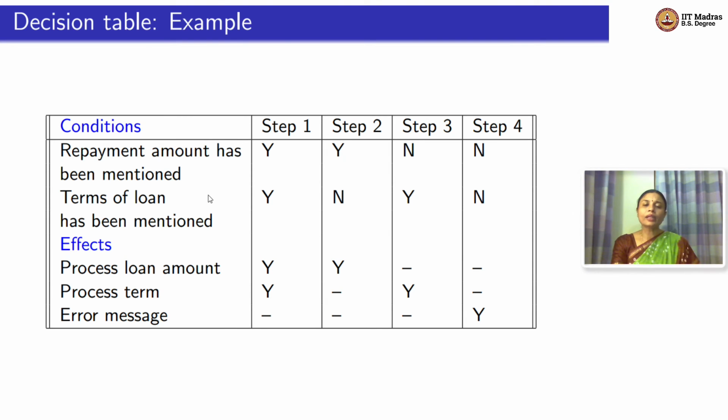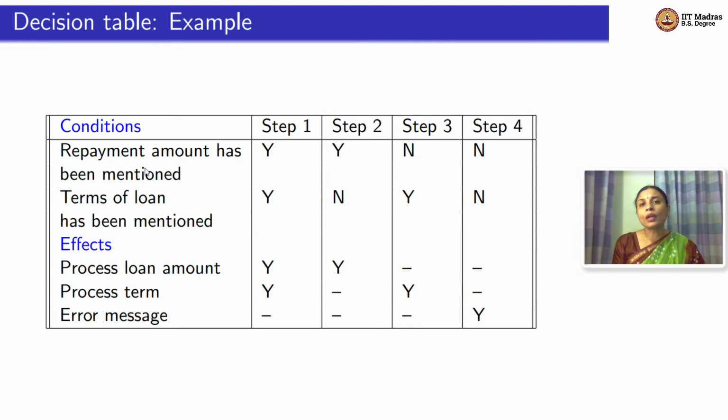Let's say somebody is taking a loan. Let's say a loan for building a house or loan for purchasing a car or whatever it is. In that loan, the software that handles this loan management should have certain inputs. Like for example, they should specify the EMIs, how much to repay per month, what is the total duration. If the repayment procedure is over 10 years, then you pay so much per month. If I'm going to pay it back in 5 years, then you pay a little more per month, and so on. So one condition could be that the repayment amount and the duration has been mentioned.